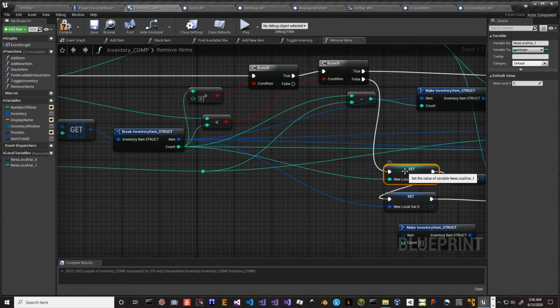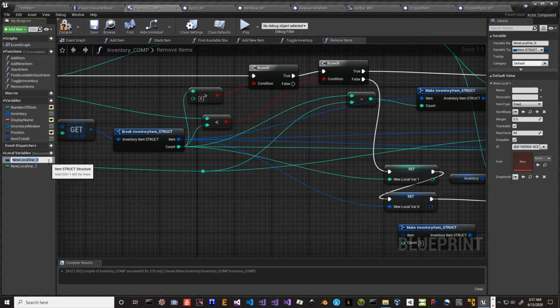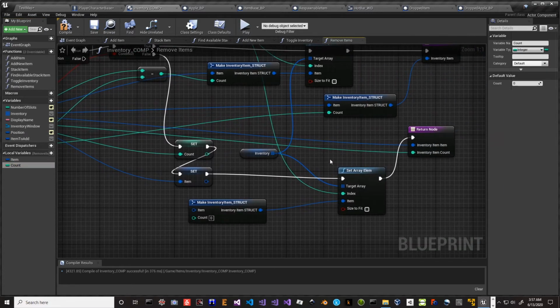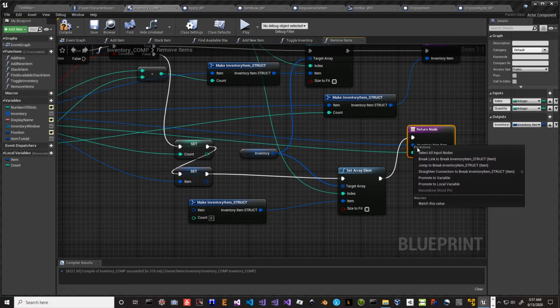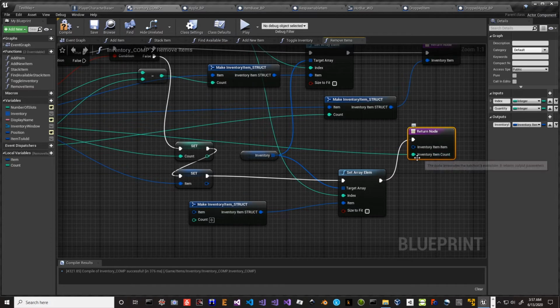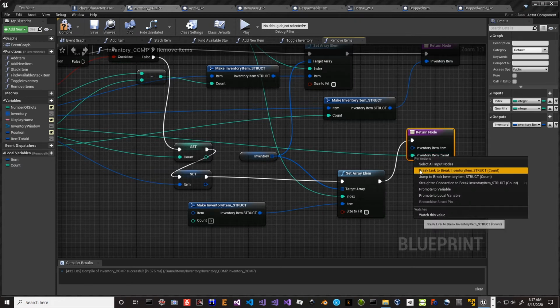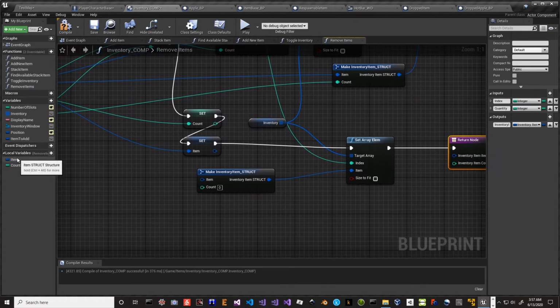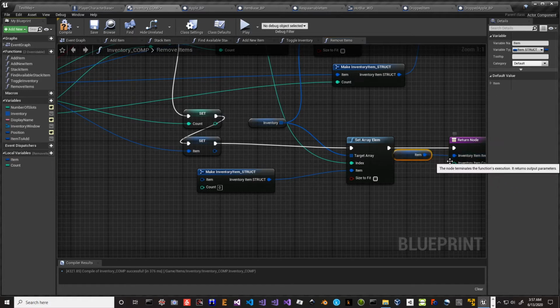Okay, and so we will call this local variable 0 the item, and local variable 1 will become the count. And now we can eliminate some things here. We can get rid of these two lines. Let's break that link, break that link, pull this down here, and we'll grab these two local variables and drop them in here.